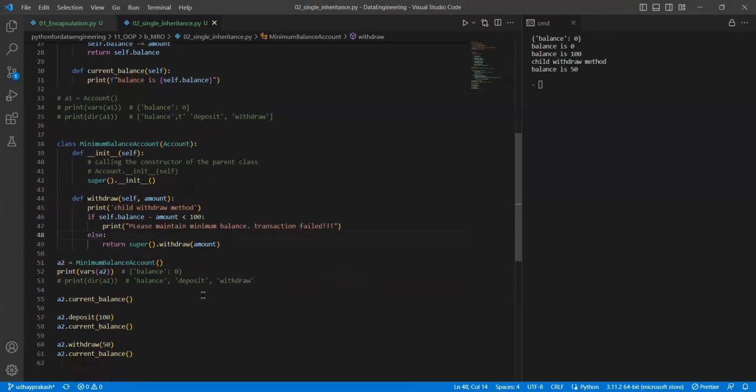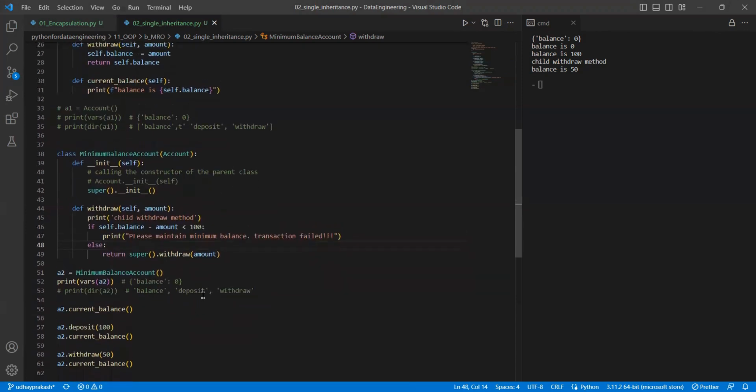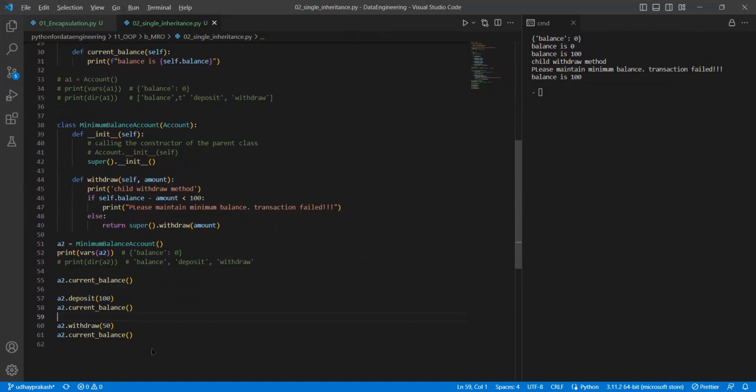Don't you see that I created a minimum balance account now? I made smart use of these things. So instead of writing account dot so and so, I can do super dot so and so. You see now what will happen? Initially you created a balance of 100 and after that you want to withdraw 50. The minimum balance should be like 150, right? So it is not allowing you to withdraw. Hope you understood this one.